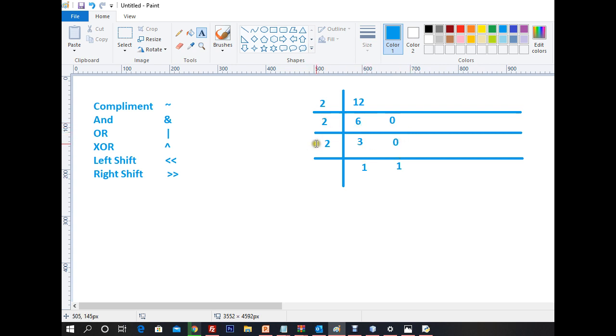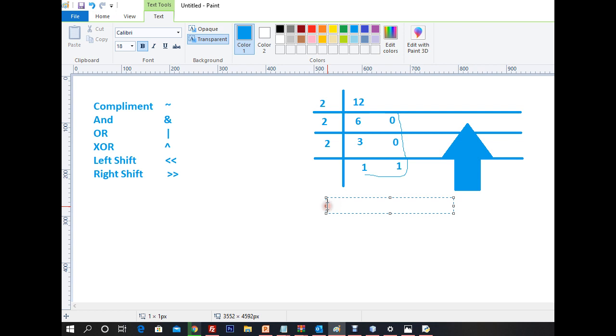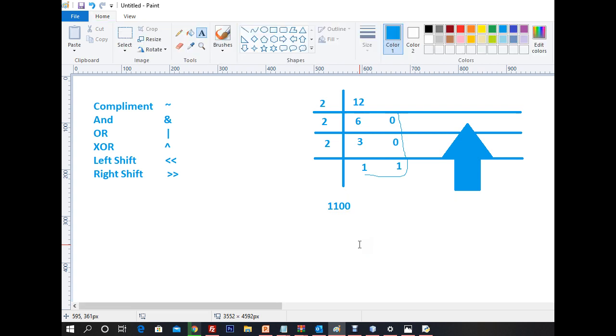The remainder is 0. 2 multiplied by 1 is 2, because we cannot take 2 multiplied by 2, maybe 4, but we have to do one step lesser. So 2 multiplied by 1 is equal to 2. 1 is remainder, and now we have to take it this way. Always remember, whenever you have to take any binary out, you have to go from down to up, right? So I'll keep the arrow here. So you have to move upwards. So now we can say that the binary of 12 is 1, 1, 0, 0. So this is how you take the binary out, right?